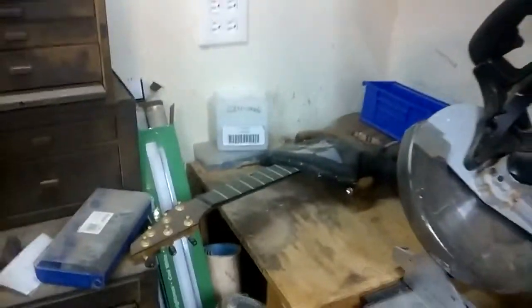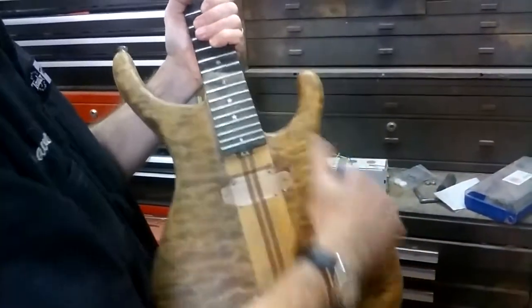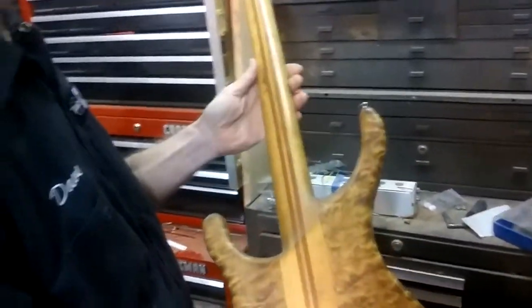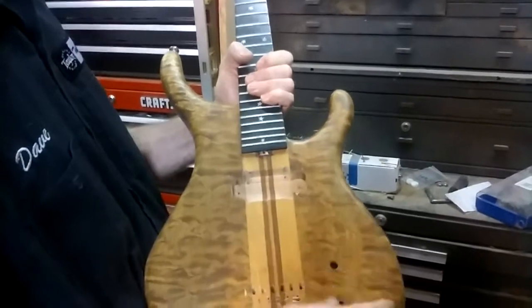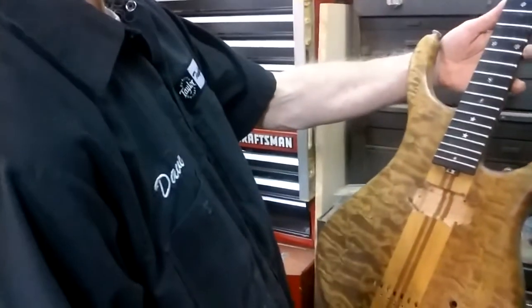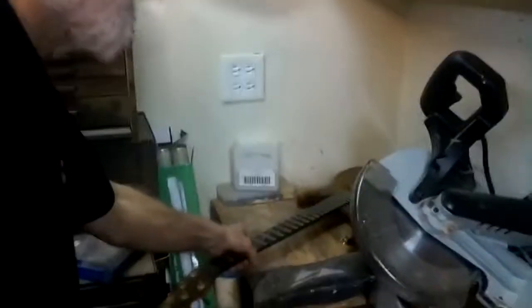What about this little guy right here? My dad gave me this. It's myrtle wood from Oregon. It's kind of pretty wood. And I made this guitar years ago, and I'm not real impressed with it anymore, so now I've got to figure out what to do with it. I think I'm going to make a pickguard. Make a Strat-type pickguard. It's pretty. And my dad gave me the wood, so it makes it special. But I'm trying to decide what to do with it, so it lives over here for now.